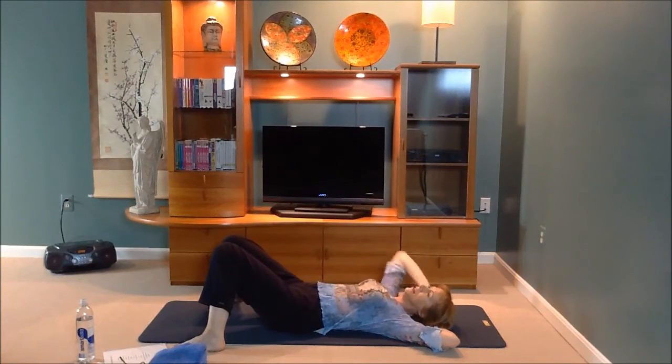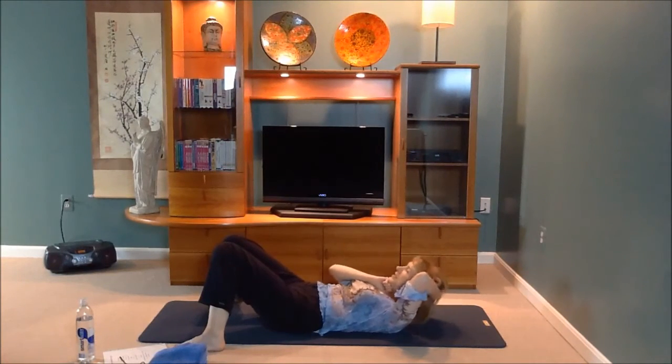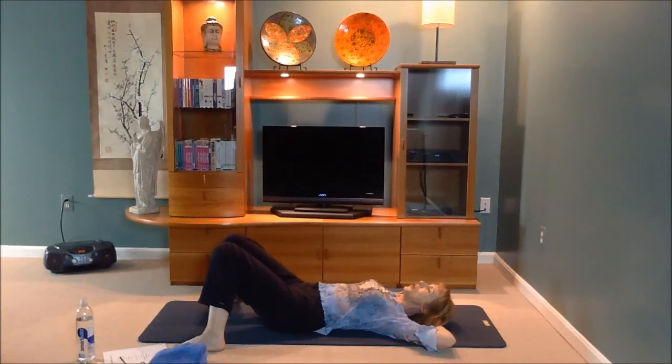So again, if you take a fist and you put a fist between your chin and your chest and you roll up as if you could keep that fist there, that's the right position. Resting your chin on your chest is a big no-no. So interlaced hands behind your head, shoulder blades melting down to your waist. Deep inhale.